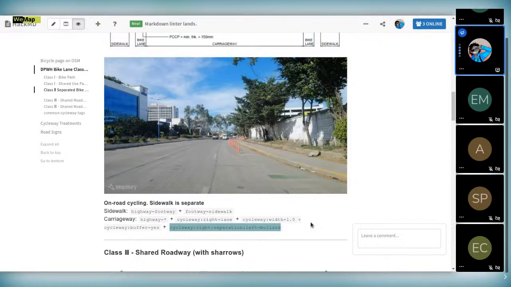The problem with that is if everyone implements their own tag, there will be no single standard that you can use in a larger map, like on a global scale. So we go through the process of proposing tags or seeking the approval of the community if we want a new tag. So itong nasa huling tag na pinakita ko, ano ba yan siya? It's in the process of being discussed within the community.